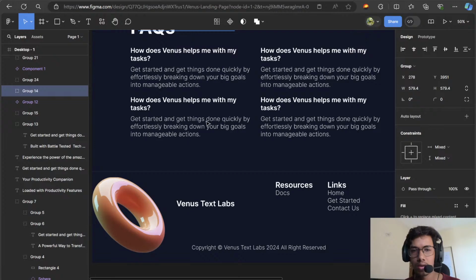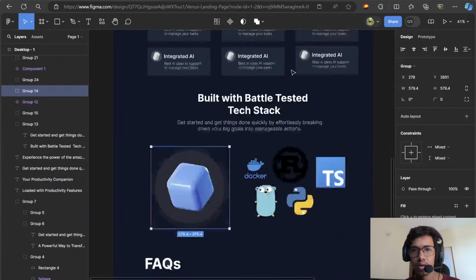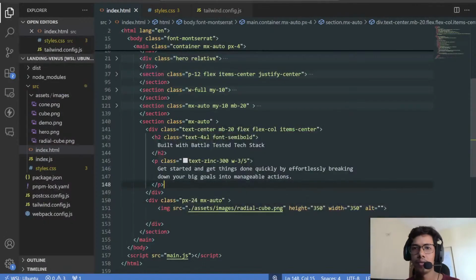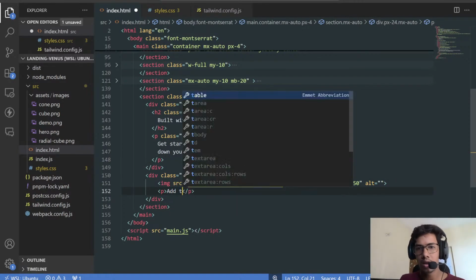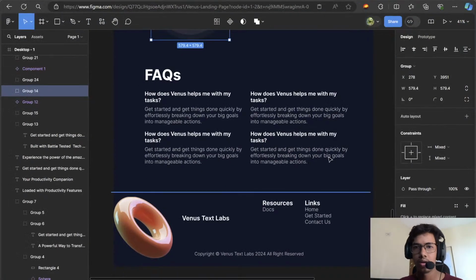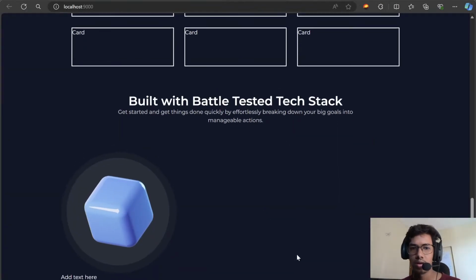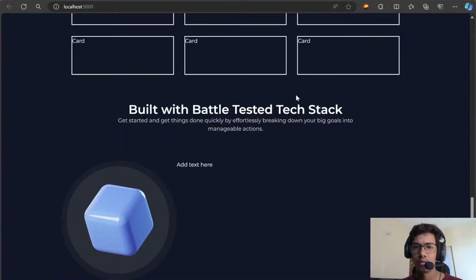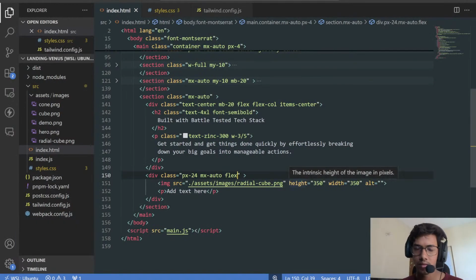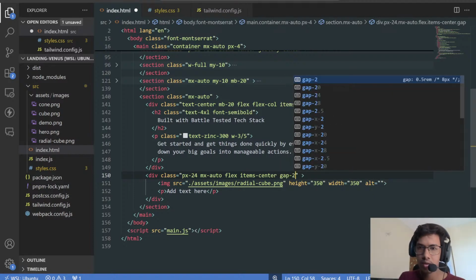Okay, so let's go to the FAQ and add text here. Let's make this a flex with items center and gap 20.